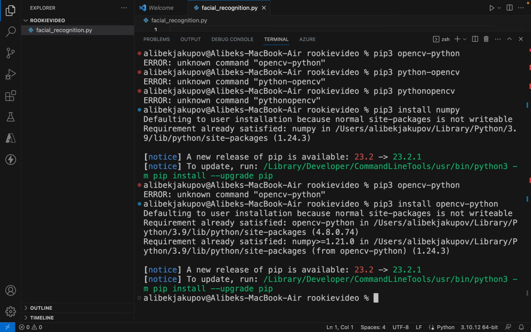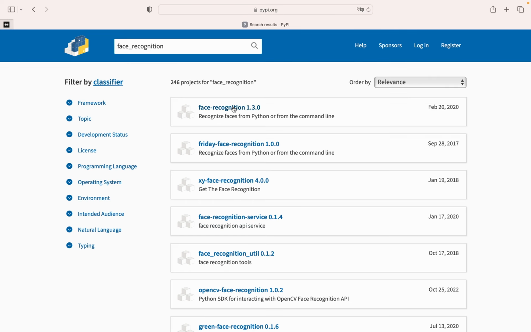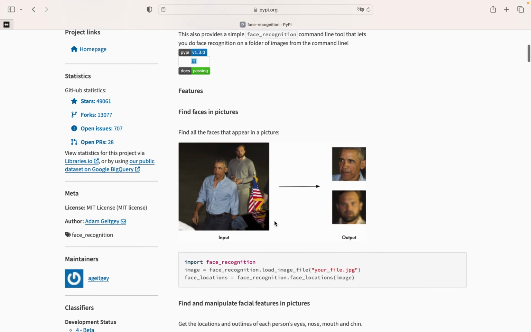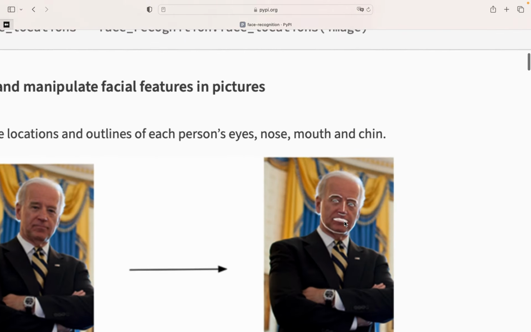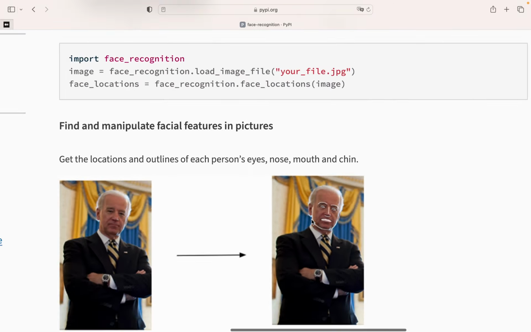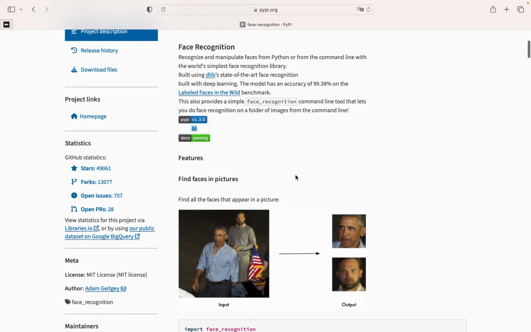So this is why this library is called face recognition. Let's have a look. And this is it. I do believe that is this library, yeah. You see, which is great, that it allows you to identify the facial features. And this is what we're going to use to identify a person.